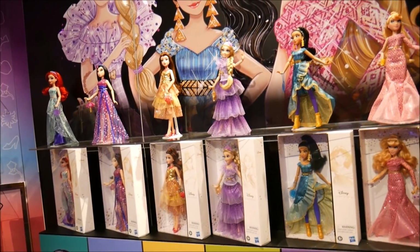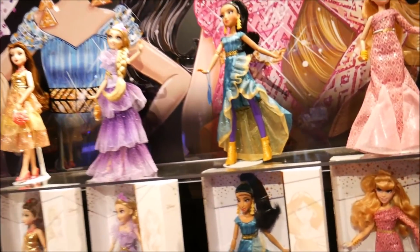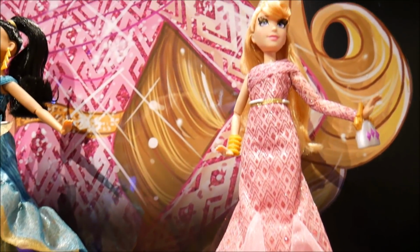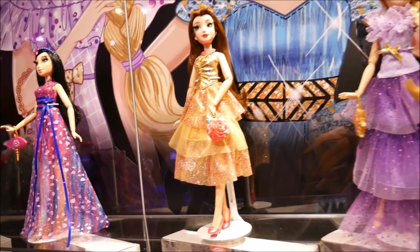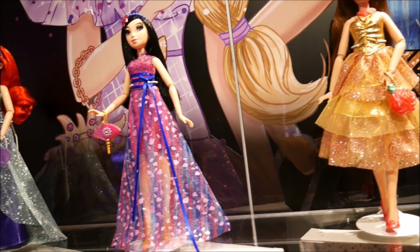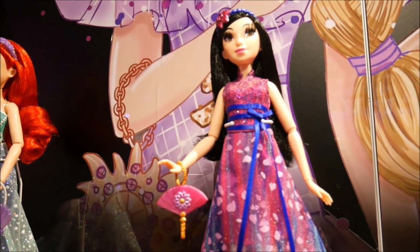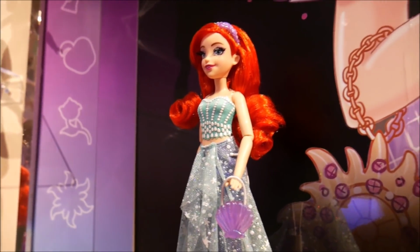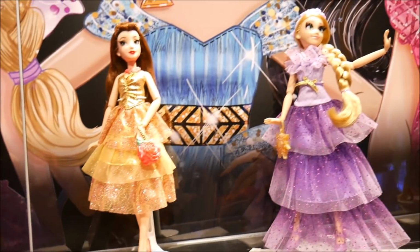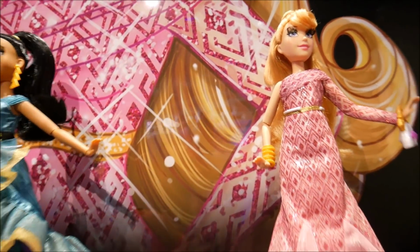And then we have more of the Disney Style Series dolls. Look how cute they are. Oh, I'm so excited. I hope you guys can hear me. Everybody else is playing behind me, so there's a lot of stuff going on. But they're so cute. I love her. I regret not getting her. She is so pretty. And, of course, I have Ariel, which I have reviewed. So if you guys want to go back to my videos and watch that. But I don't know which one's my favorite. Comment. Which one do you guys like out of all these?